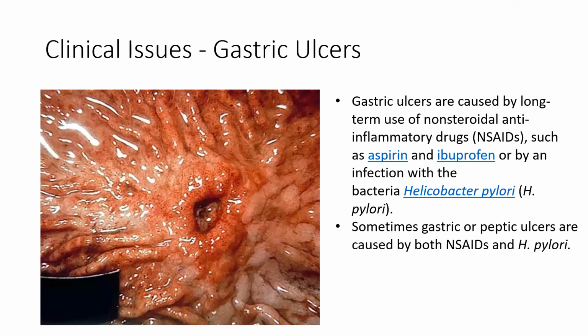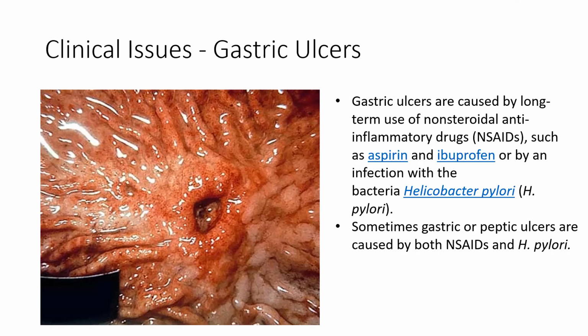For whatever reason, we've damaged the ability of the stomach lining to make mucus. The alkaline mucus protects us from the stomach acids. And if we expose that lining to those acids, it's going to dissolve away the tissue. It's going to cause a lesion. As you see here in the illustration, this is an ulcer or a lesion that's formed.